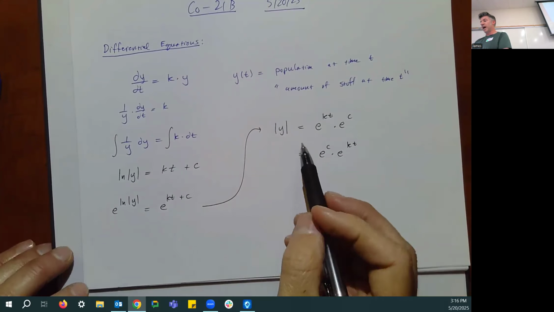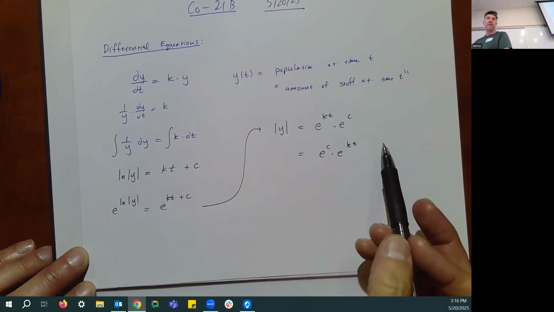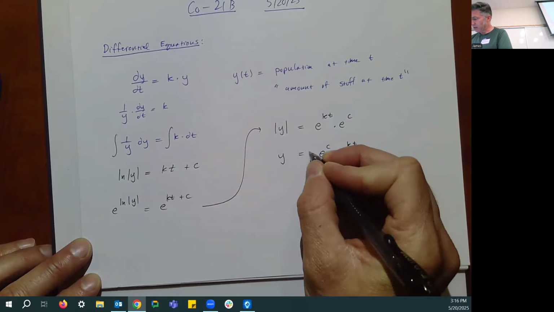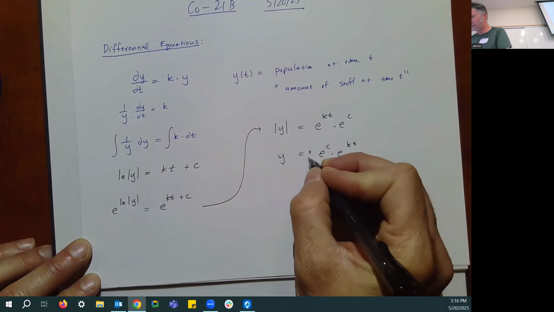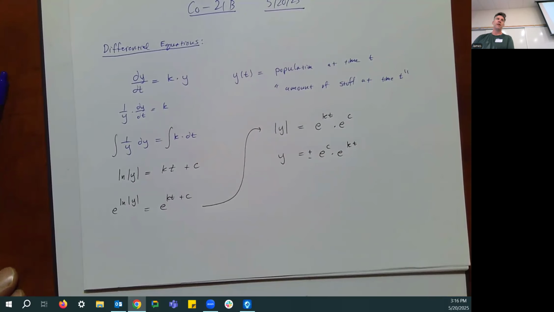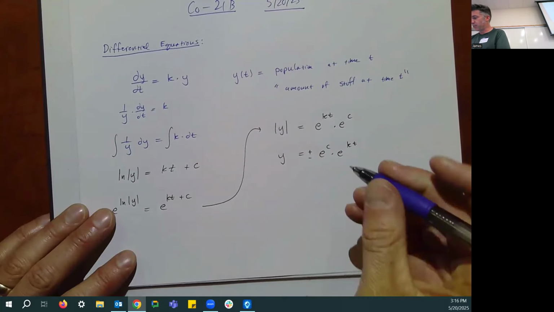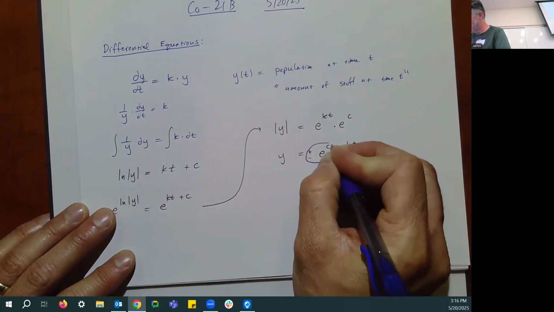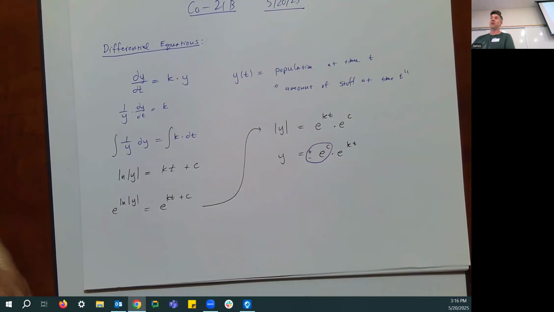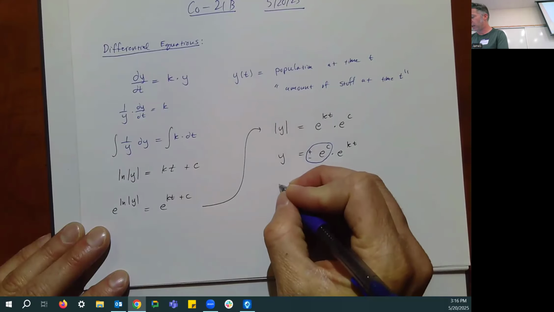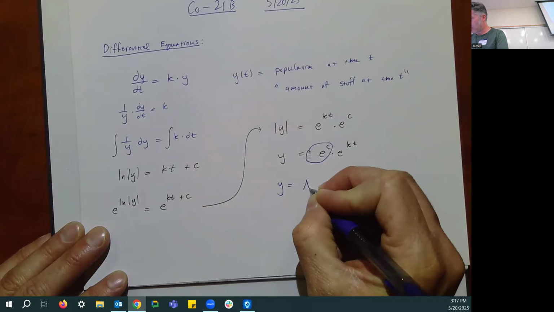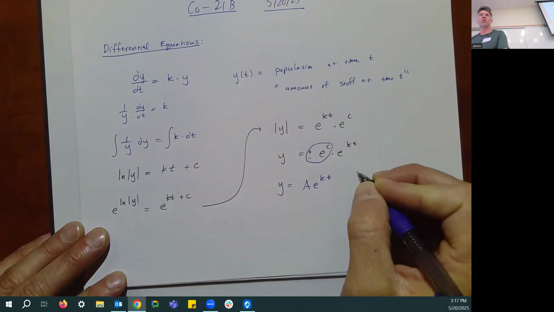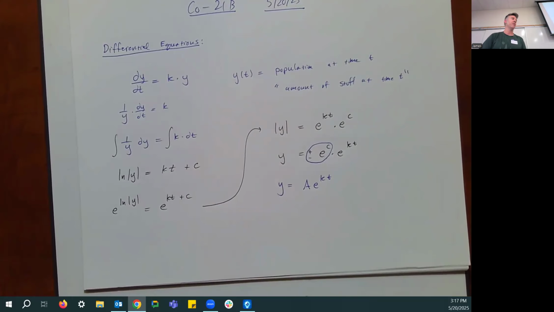And then since the absolute value of y is equal to all that stuff, y either has to be the positive of all that stuff or the negative of all that stuff. And then what we typically do is you say, hey, this plus or minus e to a constant is still just a constant. Whether it's negative or positive, it's some constant. So we're just going to call it something else, usually A or C naught or whatever letter people like to choose. It really doesn't matter, but people usually call it capital A and say we have y equal to A e to the kt, or C e to the kt.